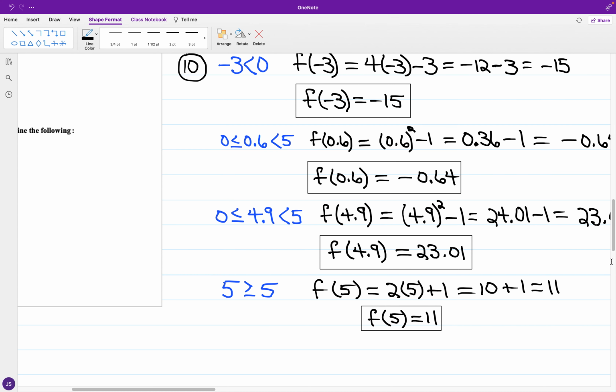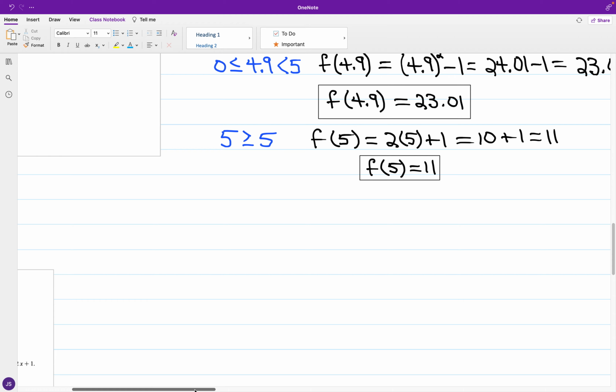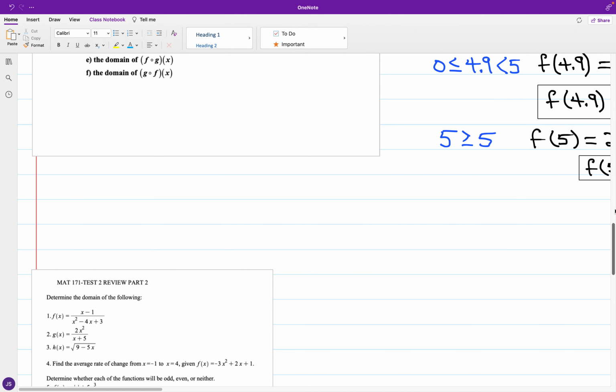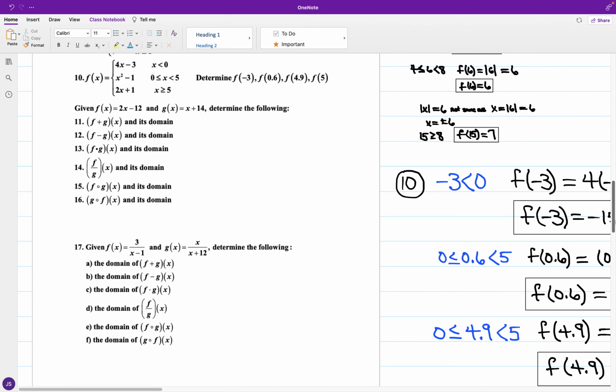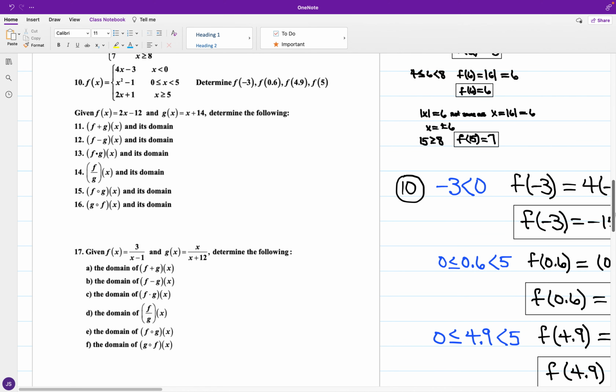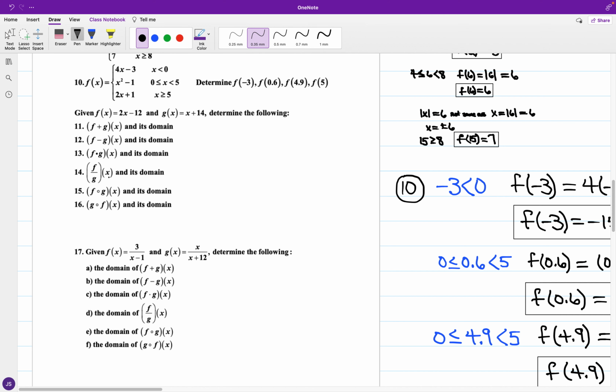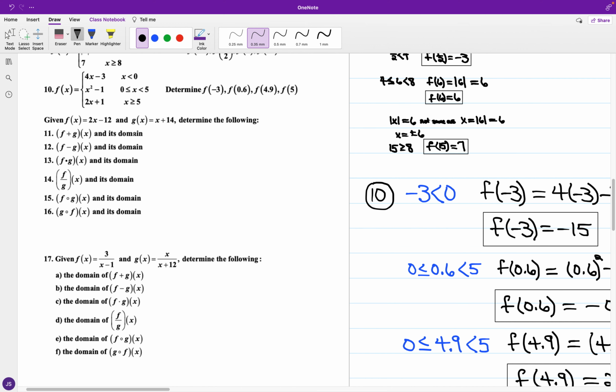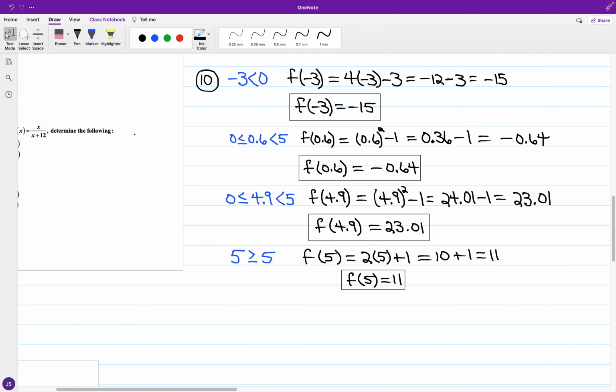Now in the crossover to what we have regarding operations between functions, we have a couple of linear functions, and it says to determine the sum, difference, product, and quotient functions as well as their domain, followed by the compositions between f of x and g of x. So right now, looking at numbers 11 through 14 for the terms that result, as well as the domain. So right now we have number 11.